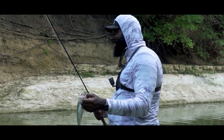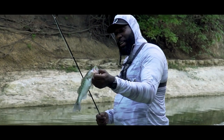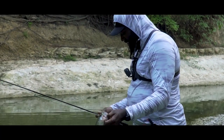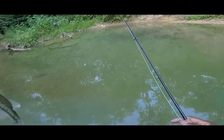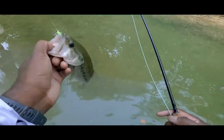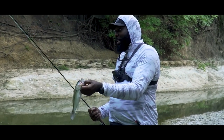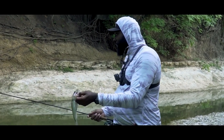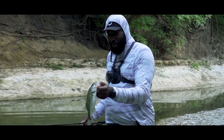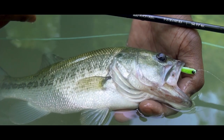Yes, man. Yes. My second bass on the fly right there, man. That is so awesome. Oh, this is why you get out and seek adventure, because this is the kind of stuff that you can accomplish. He ate that fly so good. That is a good fish. This isn't even the biggest one that's floating around over here. I know they look a little bigger under the water, so I feel like there's a bigger one under there, but God, that feels so good, man.